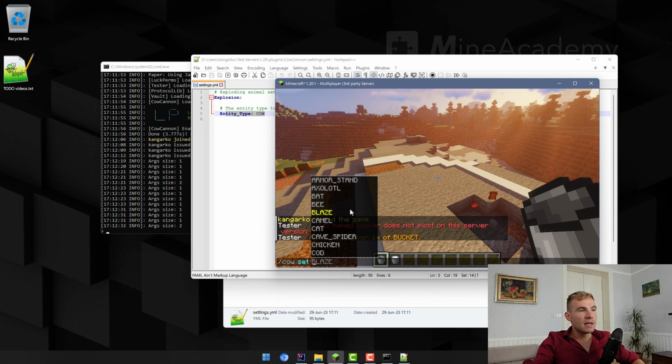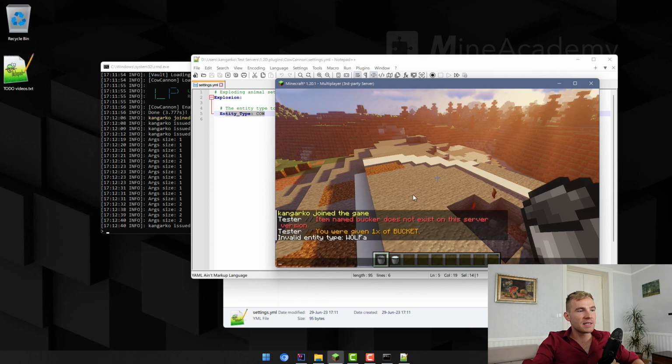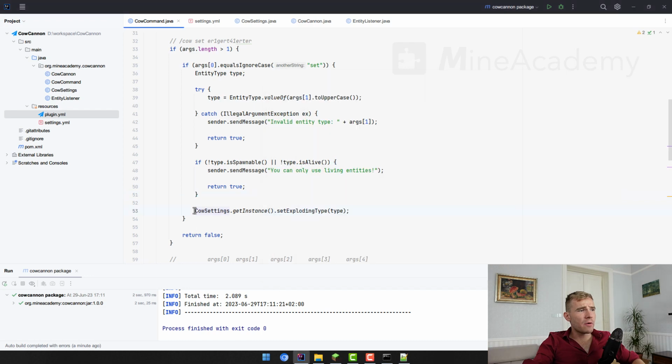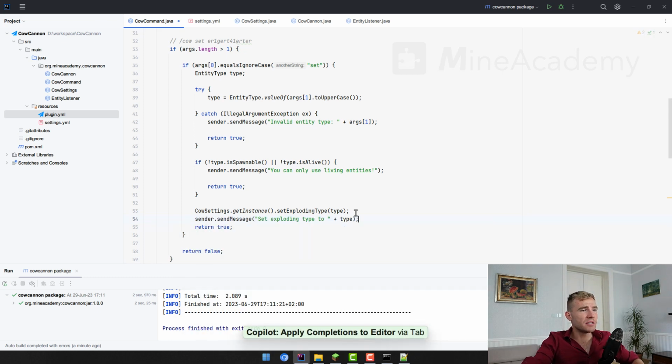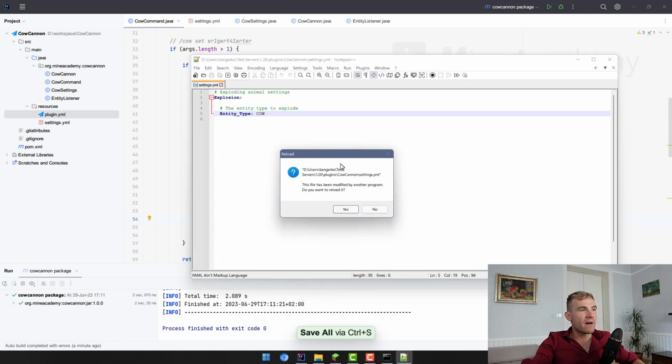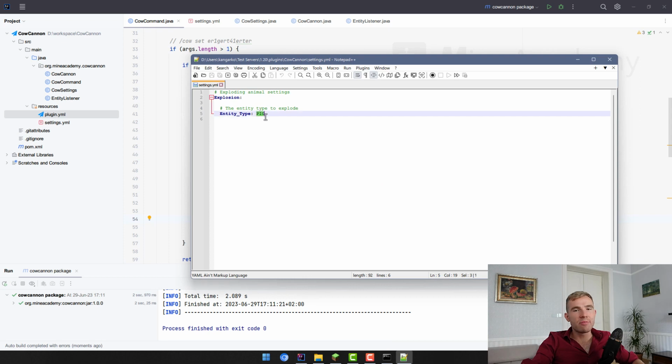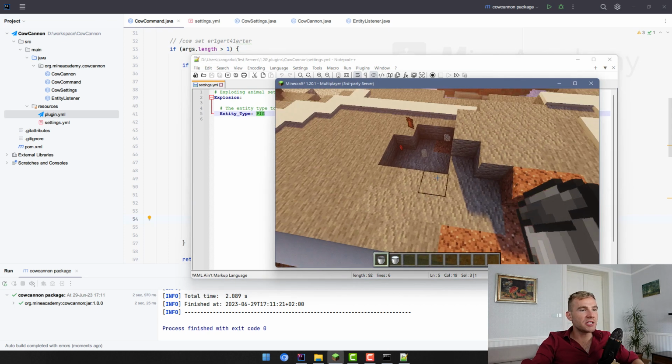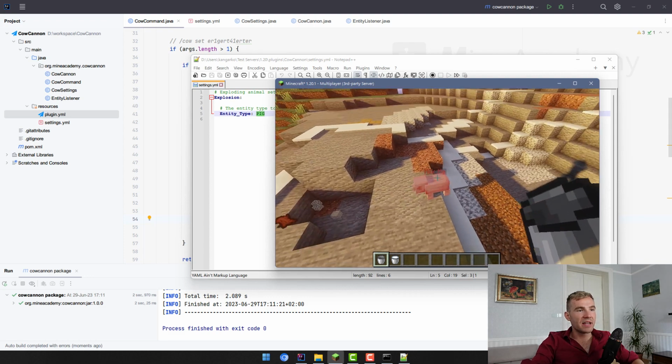However, if I type set, now it will try to autocomplete all of these things. And these are only the valid values. So I can do volve, but if I mistype, it says invalid entity type volve, right? Or I can do, say, pig. And now it displayed the usage message. Oh, okay, great. So after it's been set, we were supposed to return true, and we were actually supposed to send the sender a message that it was actually set. A small mistake of mine, there we go. But now I can open up the file, and if I reload it, there we go, it is now pig. So it's been properly changed, and now if I go and I type cow, a pig is spawned, right?